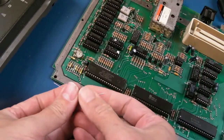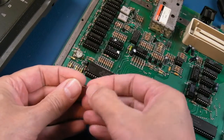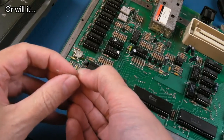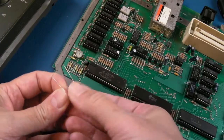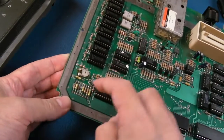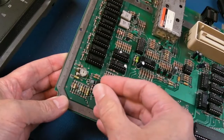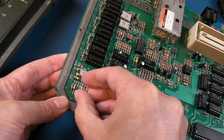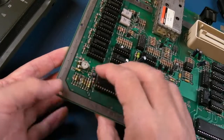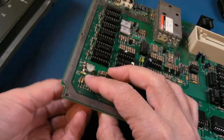So I mean, this will make this the simplest repair ever, really. It's hard to believe how quick I found that one. I'm surprised though. I thought it was going to be the transistor. You know what? That transistor could cause this to fail, so that may be worth swapping while we're here as well. I think I may just do that. But I'd like to just test it at least with this, and see if that solves the problem.